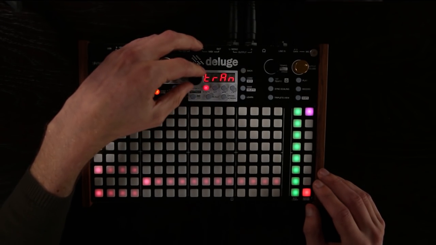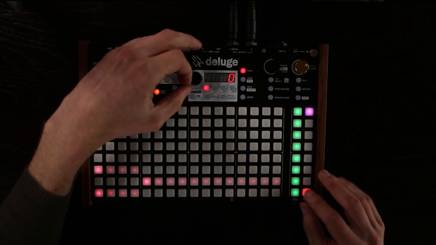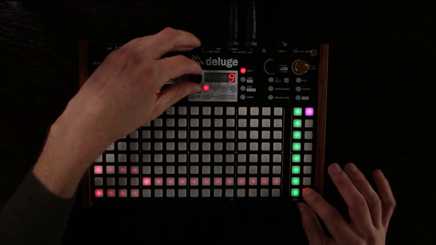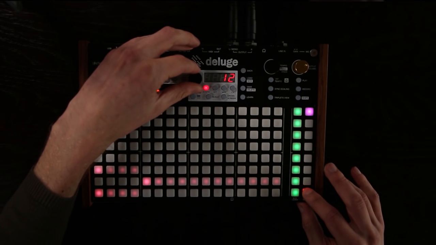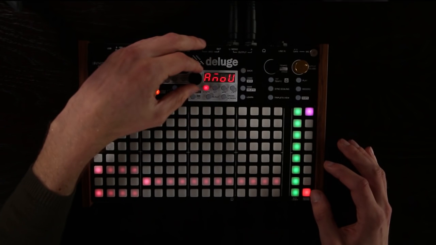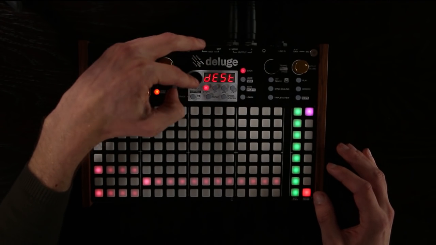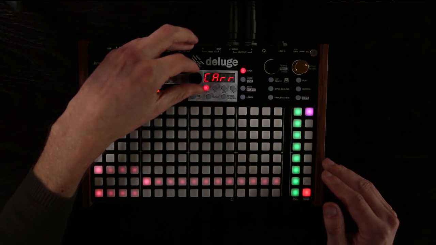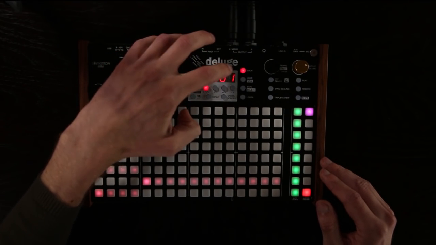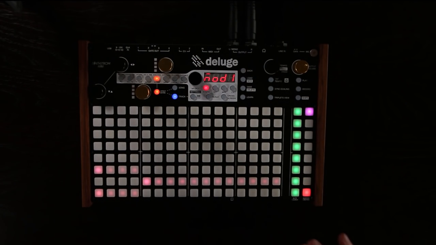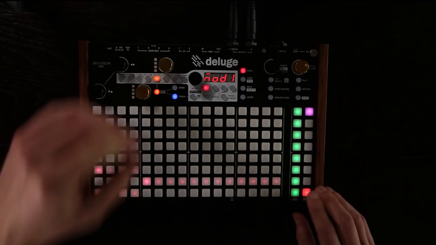Modulator 2, at the moment, doesn't have any amount, it's switched off, but we can turn that on and start having it additionally modulate the 2 carriers. You can also, for modulator 2, choose whether you want its destination to be the carriers, modulating those 2 carriers, or if you instead want it to modulate modulator 1. So we now have modulator 2 modulating modulator 1, which is modulating the 2 carriers.